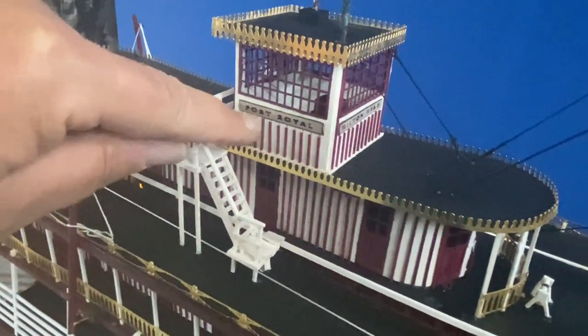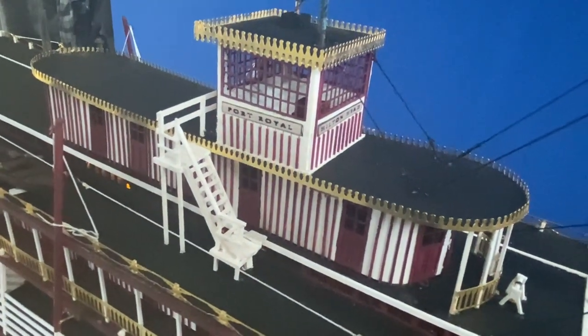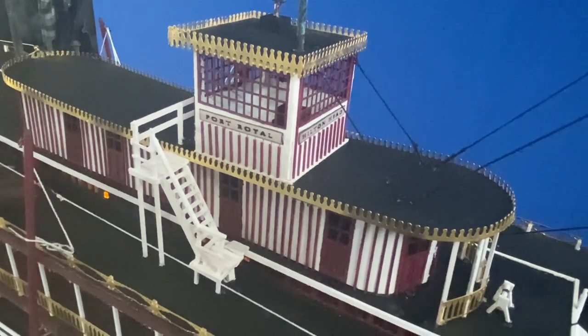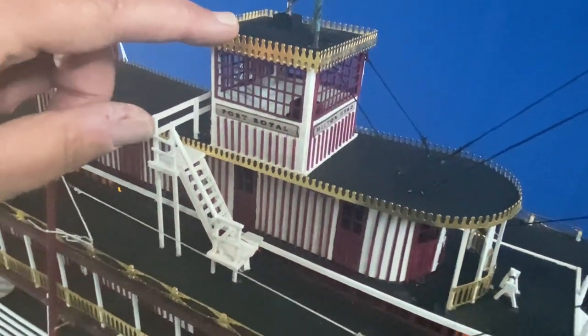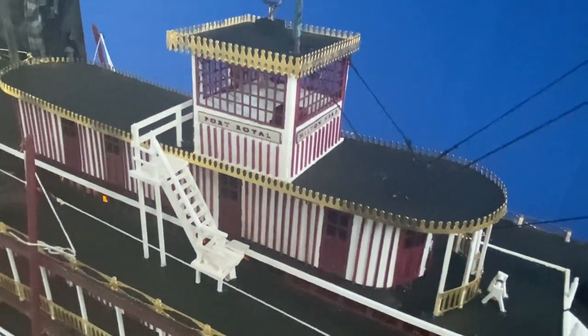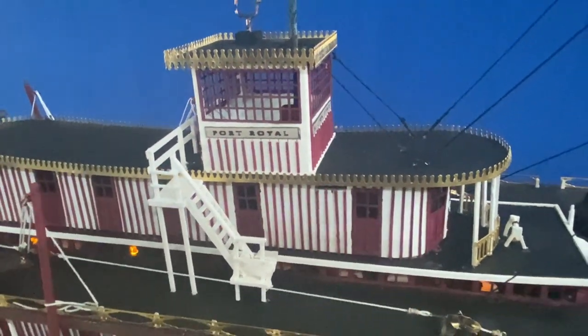I still have the ones that came with the ship that say Chaperon. They can be put right on top of that if I ever want to go with the Chaperon nameplate. You can see I have left everything brass partially. I like the look. My wife really liked the look, so I'm going to leave it brass for now. I can always come back and paint that white. That's what the kit shows.